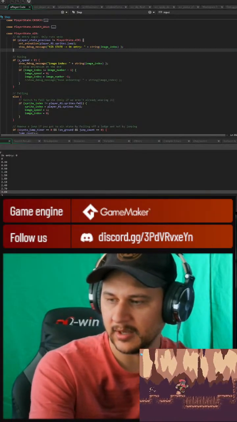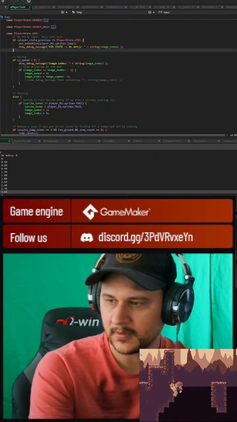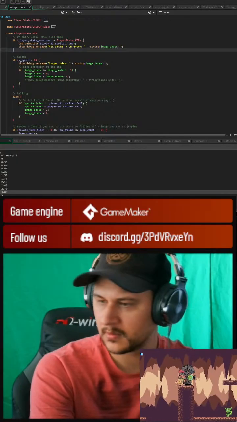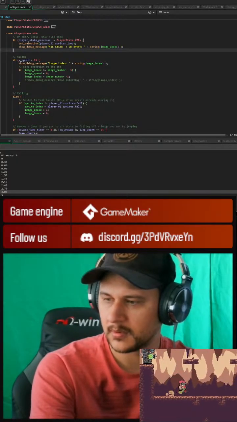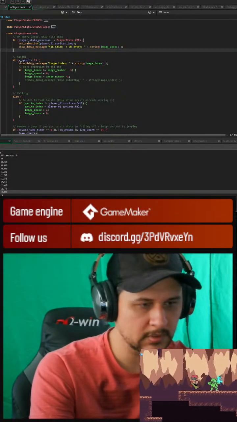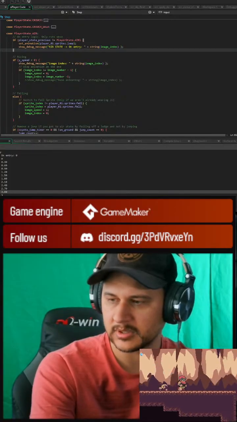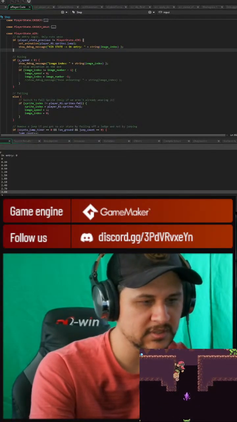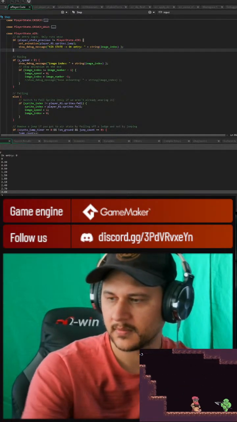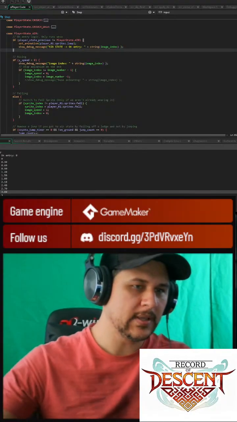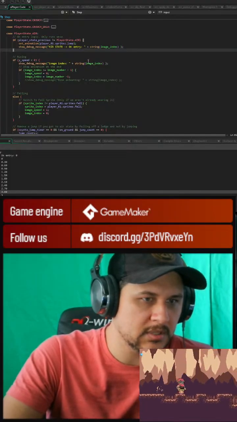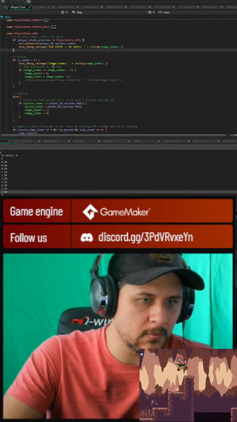So the output, the image index, puts out numbers like 0.3, 0.6, 0.9, 1.2, etc. Okay, I need a way of keeping track of these subframes because there's no way that I'm going to change it like that. But I still want this to be able to work.